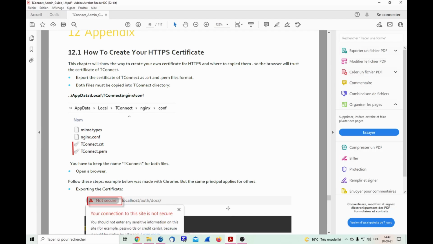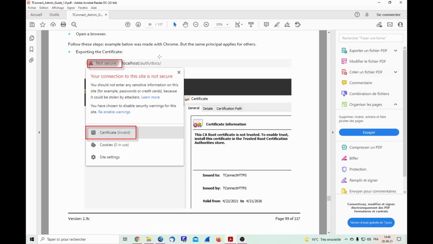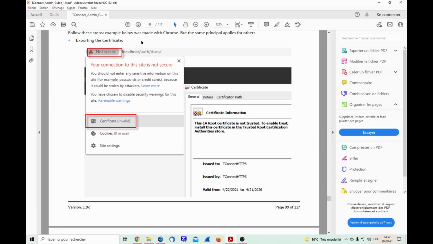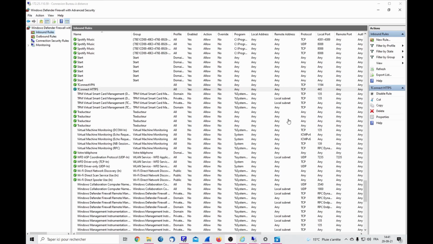So I explain in the TConnect admin guide either how to use your own certificates or to register the certificate of TConnect. Then I will do that and I will restart TConnect. TConnect also needs some firewall exceptions on the PC it runs on.